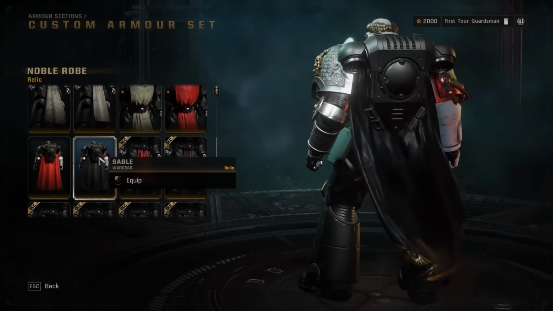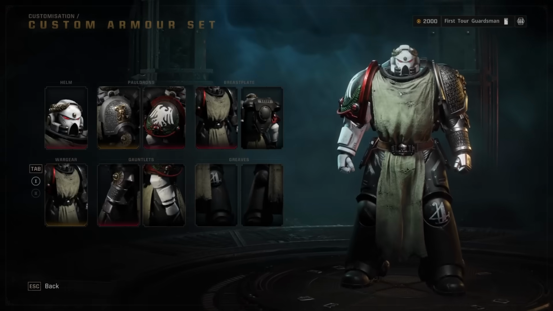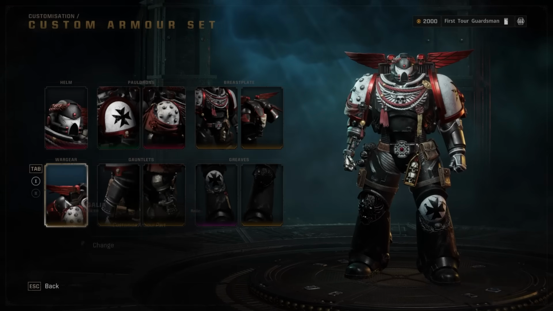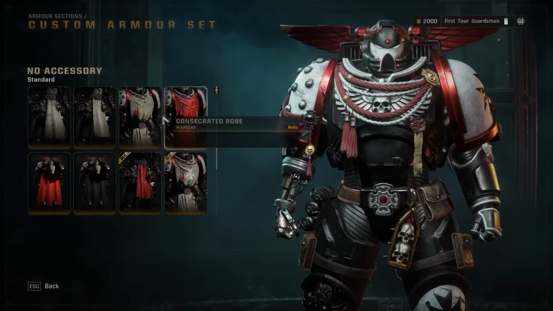I think the selection here might be a little bit more limited than most players were expecting. And if you go over to the Assault class, you will also see that he has access to some of this new stuff that we'll show here in a second, where if we go down to his tabard portion, we also have the same access as the tactical class does.